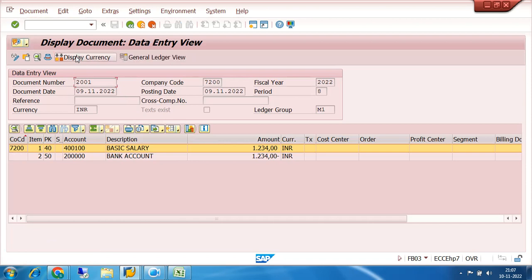See, if I click on display currency, it is not showing any group currency. Why is it not showing? Because these entries are purely specific to the Indian context as per the Indian Companies Act. However, the entries which are posted in 0L or leading ledger, that was subject to consolidation.